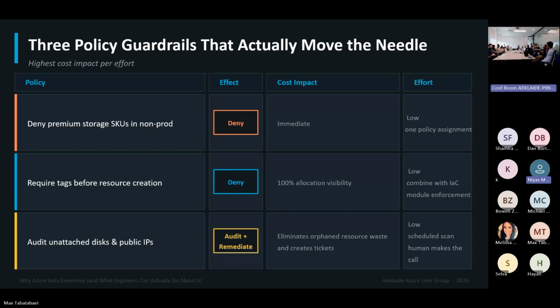One more thing, if I may ask. Yeah, go for it. So these are applicable only for applications already in the Azure ecosystem, or can it be applied to an on-prem to Azure migration as well? The policies or the other practical steps? Cost management, basically in general at large.